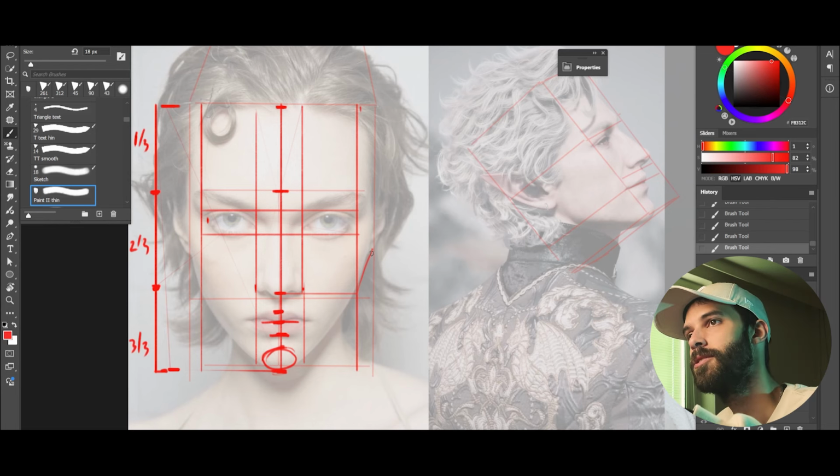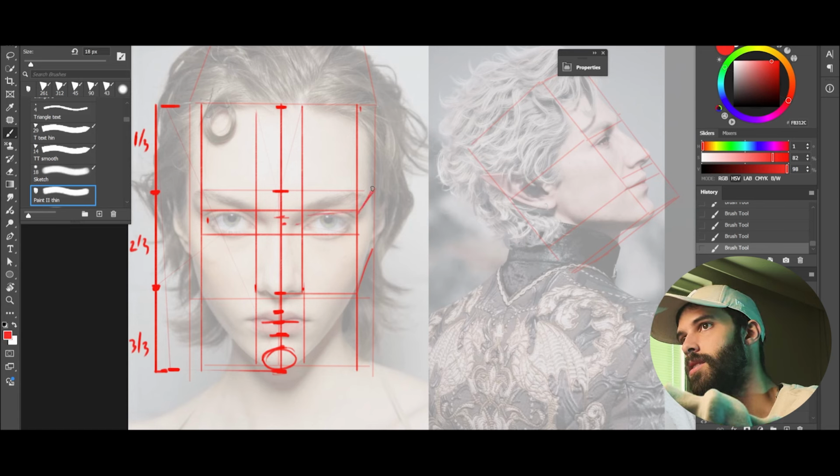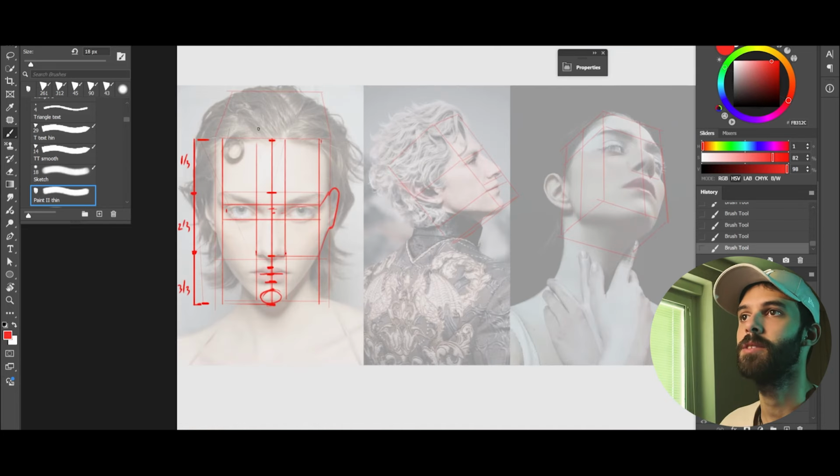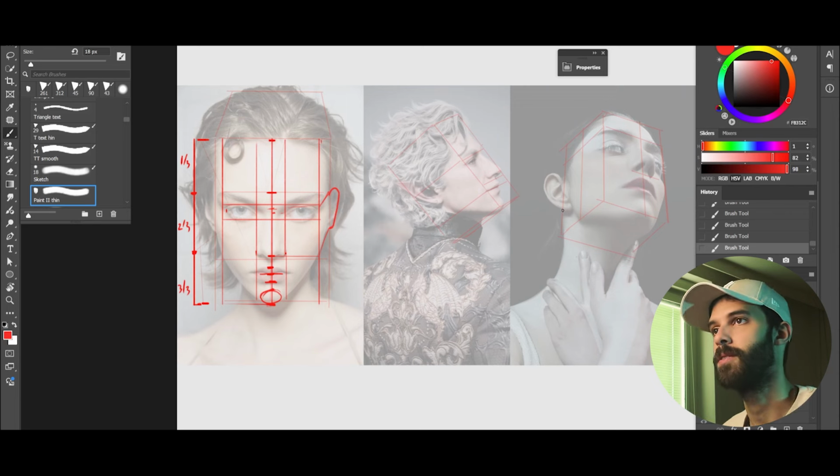If you do that, you'll get the same size from the bridge of the nose, more or less the line here. This size here is more or less the same as the eyelid line. So you can put the ears here on this side. That's the other one. And this is basically all the lines that you need for the front view, and you'll see it's repeated through the rest of the things.